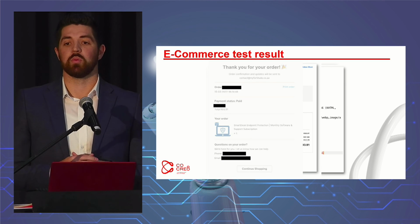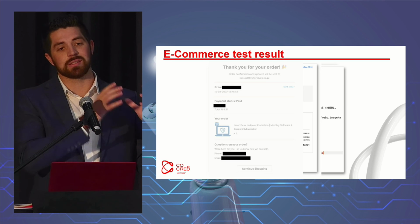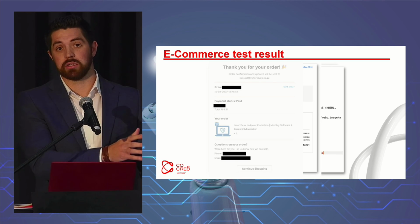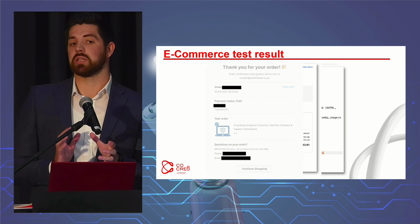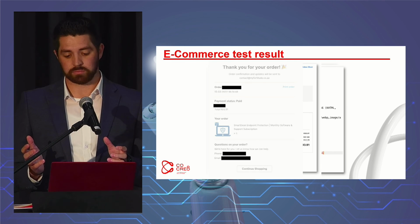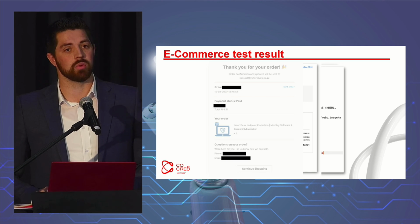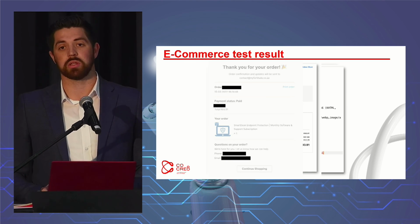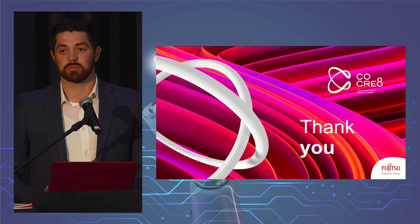And this is the problem with the integrations, because obviously when things are tested, they are tested in silos and departments to say that, yes, my website is 100% accurate and correct, but the API call-ins are not necessarily what gets tested. So this is how we would like to help and assist you with making sure that your complete security posture within your organization is 100% secure. Thank you very much.